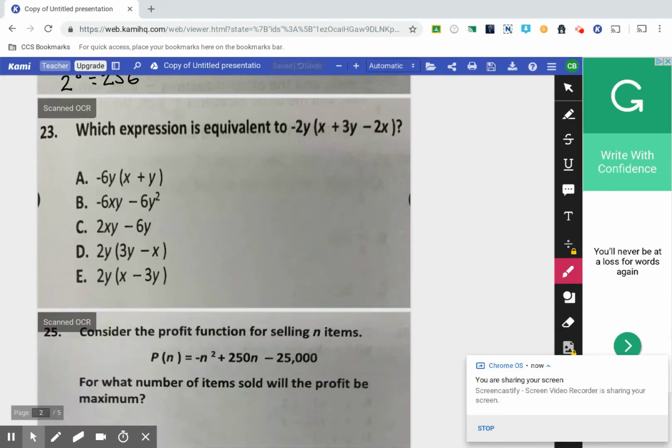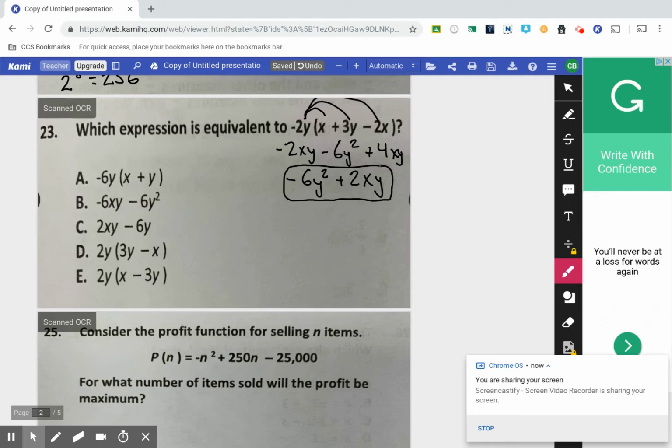23, the math is really simple. All I'm doing here is the distributive property. So I'm just taking that negative 2y and multiplying it through all 3 parts inside the parentheses. Well, that gives me negative 2xy minus 6y squared plus 4xy. And if you'll notice, we have a pair of like terms that both include the xy, and I can combine those. That leaves me negative 6y squared, which had nothing to go with, but negative 2 and 4 makes positive 2xy. And that's what we're looking for.